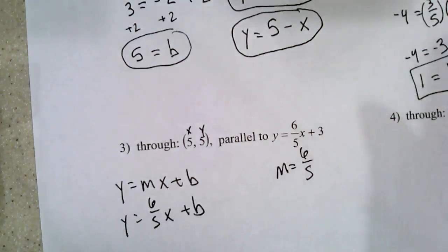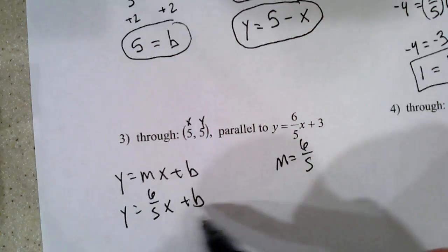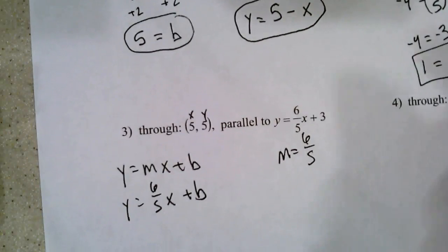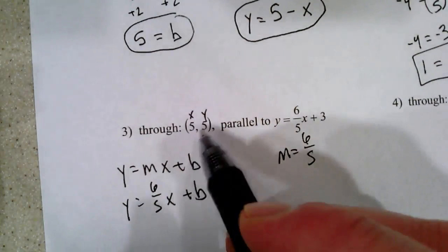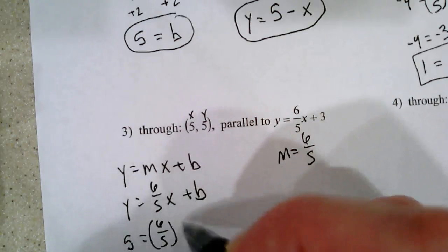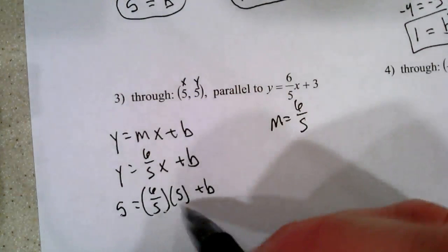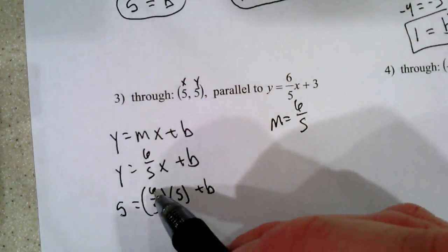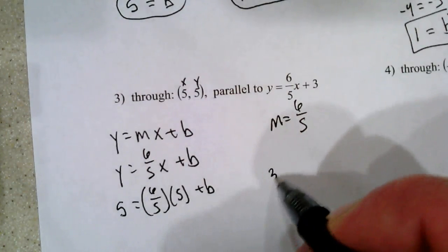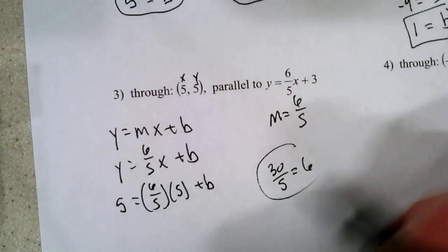And then we're going to substitute this xy pair into the equation because we know that this equation, when it's done, will have to be true for all pairs of coordinates that this line goes through. So it must be true for this one. So replace the y with a 5. 6/5 times 5 plus b. And you, of course, use your calculator for this, but to multiply 6/5 times 5, well, if I have 6/5, and I multiply it times 5, I have a total of 6 times 5, or 30/5, which we can think of as 30 divided by 5, which is just 6.